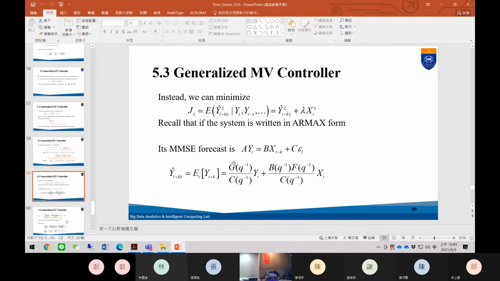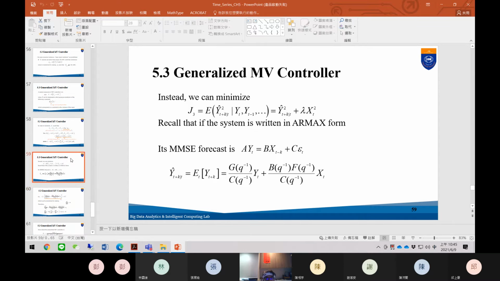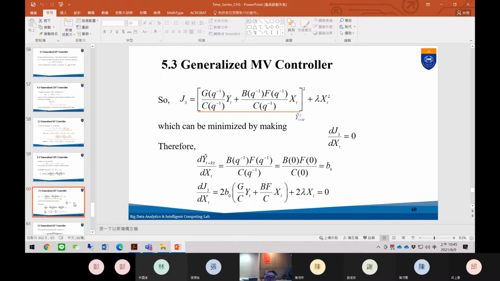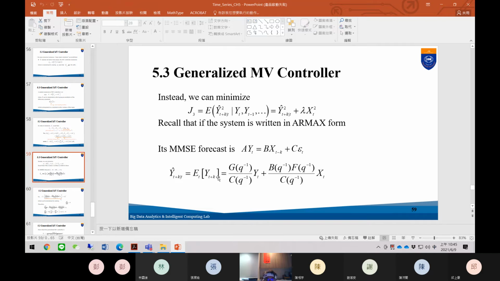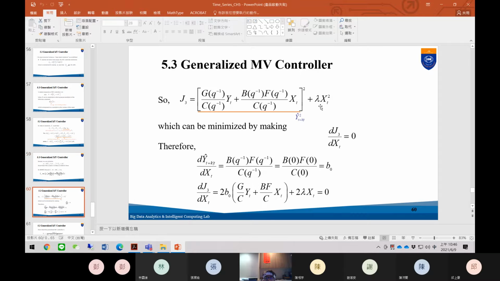So this is the ARMAX we mentioned previously. So based upon this x_t, we have this one, J3. Since this is the forecast error, the forecast can be written that this y hat squared is equal to this square plus lambda x_t squared.